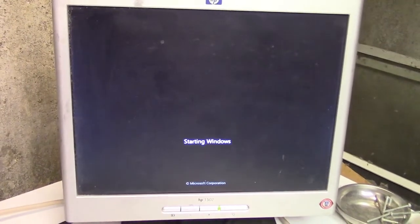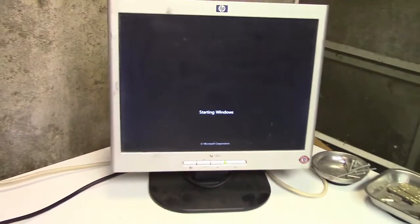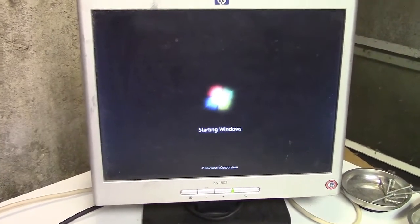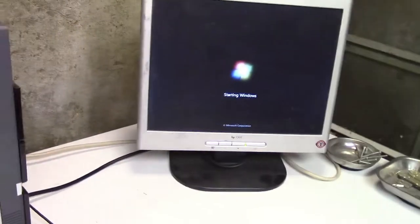And right now we'll see. There we go. That looks like Windows 7. Now, will it boot? Flag comes together. The flag is breathing. Oh, this even has a hard drive light, something the other rig doesn't. That's quite handy. I like that.